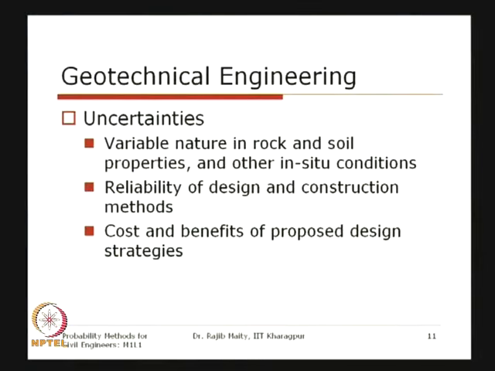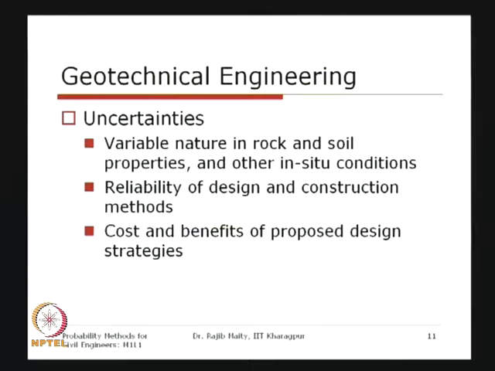Then the cost and the benefit of the proposed design strategy. We generally always go for an optimized design, where we minimize the cost and maximize the benefit. So when we go through all these things, there are different sources of uncertainty that generally develop for different geotechnical aspects, and those things should be taken care of through this kind of probability models.